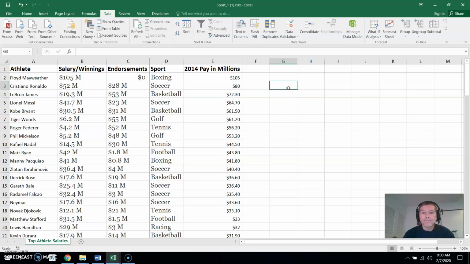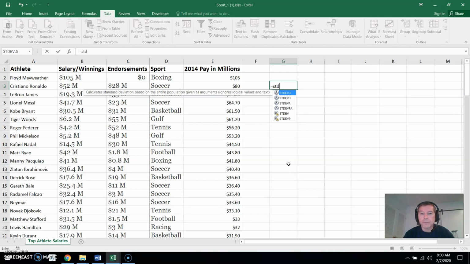For example, if I want to get an average or even a standard deviation or any statistical function, I could start typing it in, like std for standard deviation, and find stdev.s for sample standard deviation.